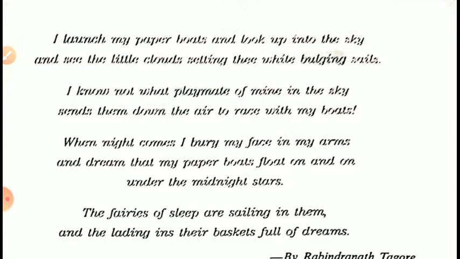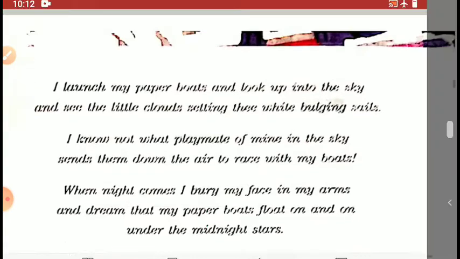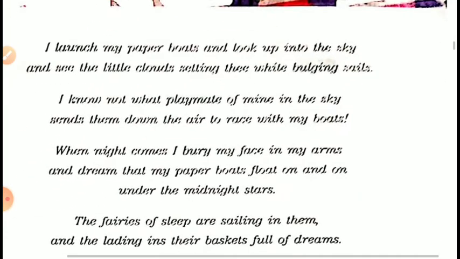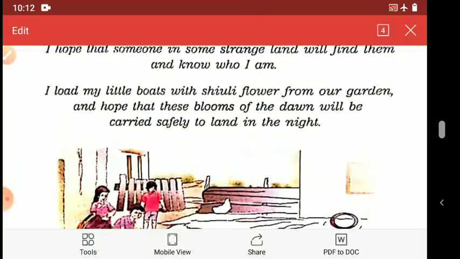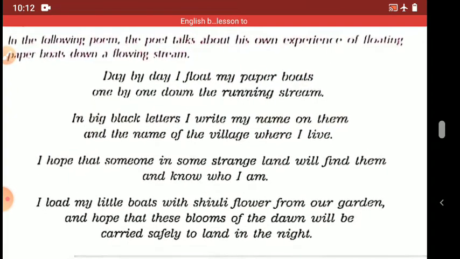So students, the poet has written this poem on the basis of the imagination of a child, and I'm sure all of you must be making boats out of paper and then floating them in the rainy season and having a lot of fun. You all enjoy floating your paper boats, and children are innocent, so they want to develop connection with other people and places. So students, this was the meaning of the poem. Now once again, I'll recite the poem and then I'll be starting with the exercise.